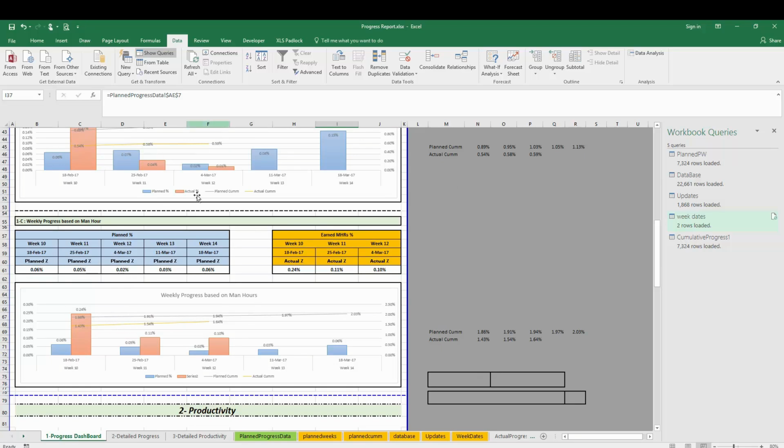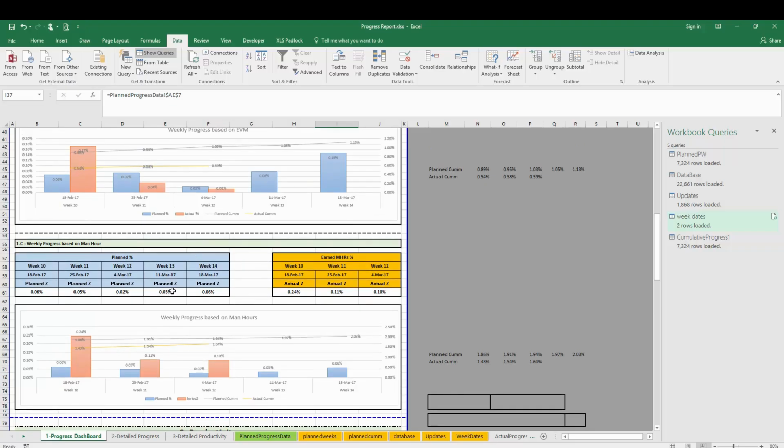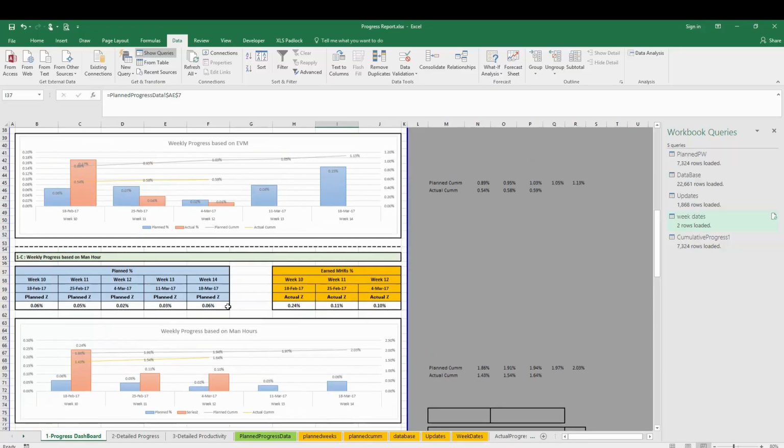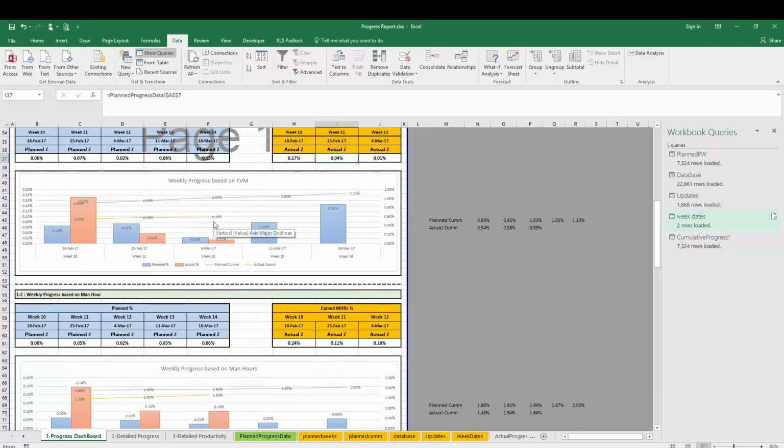As you can see from this sheet, the performance: this is the planned, this is the actual, and this is the planned, and you can see here the performance, this is the actual, and this is the planned, based on 2 different criteria.